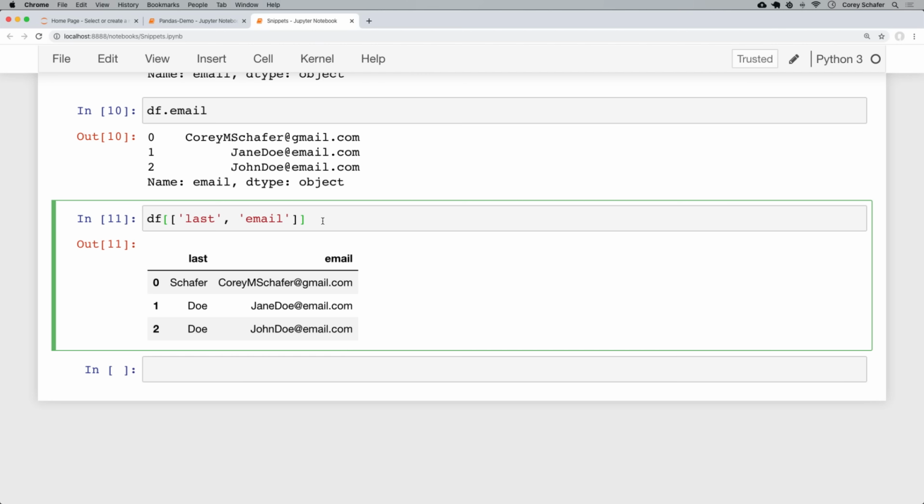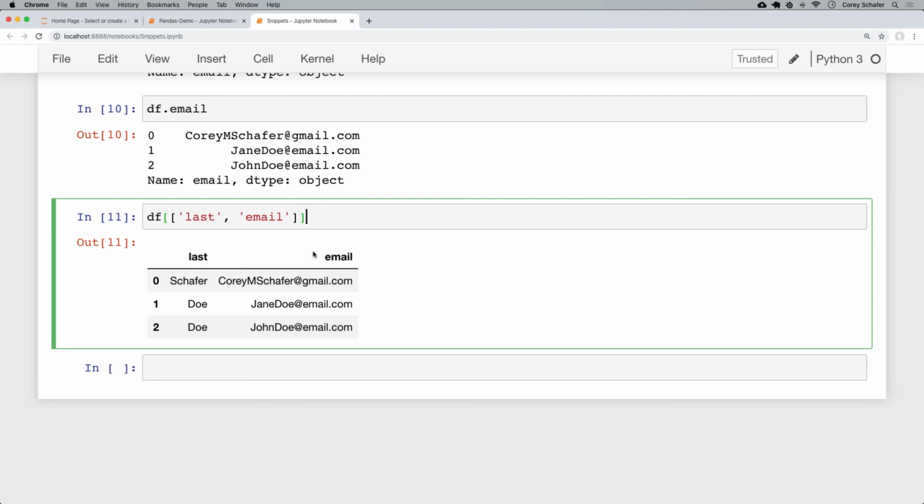And another thing that I want to point out here is that now that we're getting multiple columns, this can no longer be a series, because remember, a series is basically a single column of rows. So when we get multiple columns like this, it's just returning another data frame. And in this case, it's a filtered down data frame with just these specific columns. So we filtered out the first name column here, and we just have the last and the email. Okay, so that's how we get a specific column or multiple columns, and we can slice these as well, similar to how we slice a list. But I'll show that on our larger Stack Overflow dataset here in a second.